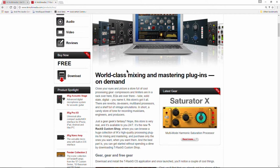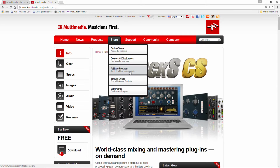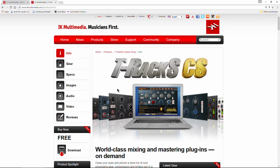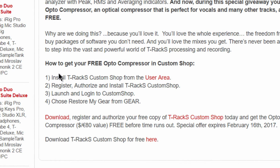So as you can see, you can download that right here. Of course, you'll need to log into your account. If you don't have one, create one. It'll take you just a couple seconds. If you already have one, you can log in here and download T-Rex Custom Shop. I already have it. So once again, here's the instructions. Install T-Rex Custom Shop if you don't have it. Register, authorize. Again, if you're not already registered and authorized, which of course I am, launch and log in, and then restore my gear. So there you go. That's how you get your free plugin.